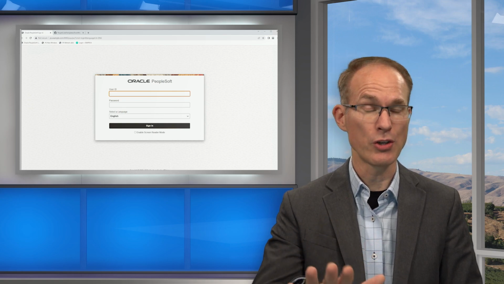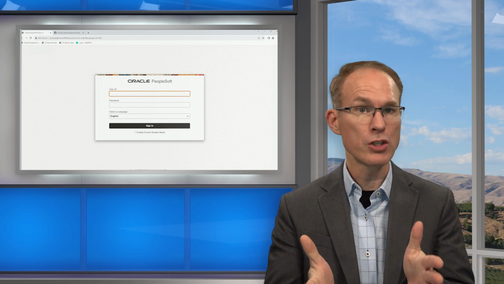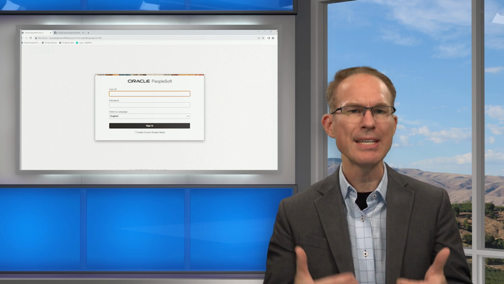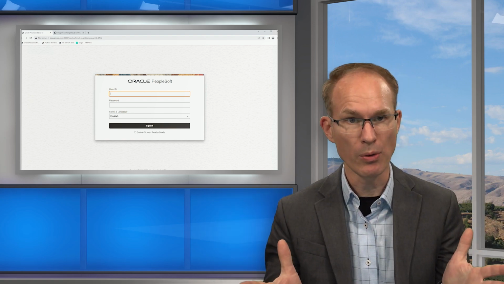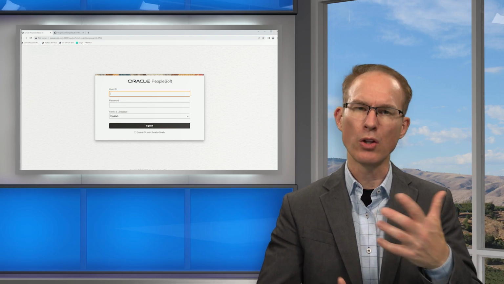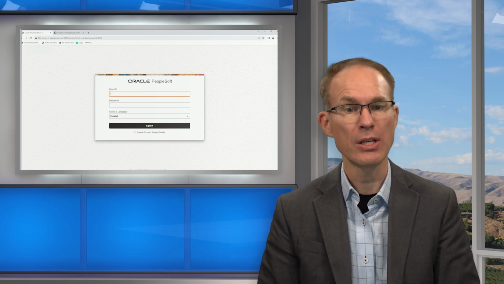I've been waiting for this feature since PeopleTools 855. Now, 855 was the first release with event mapping, and event mapping is amazing. But what if you want to apply event mapping to all components at once? Sort of like global event mapping, and that's a new feature in 860. So I want to show you how to use it.